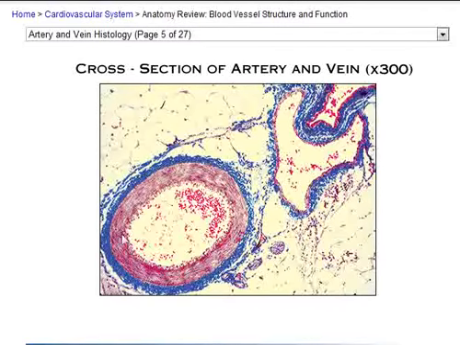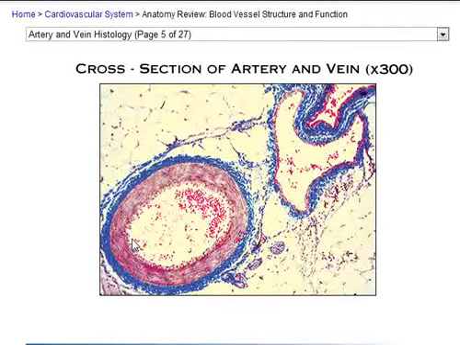Now the other thing that I use to remember the separation when I'm looking at these two is that if you draw a line right through the middle, and even if you don't, but if you draw a line right through the middle here, this forms an arch right here around the tunica interna. Okay? This right here is an arch. Artery. Arch. That's how I was able to remember it.